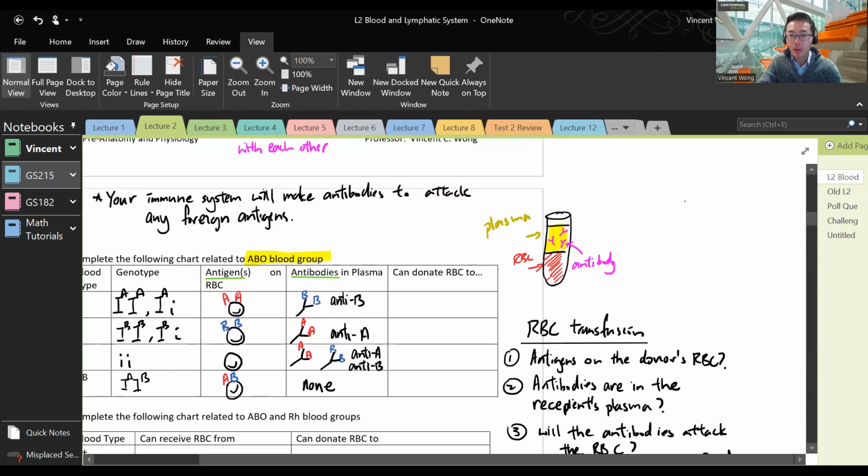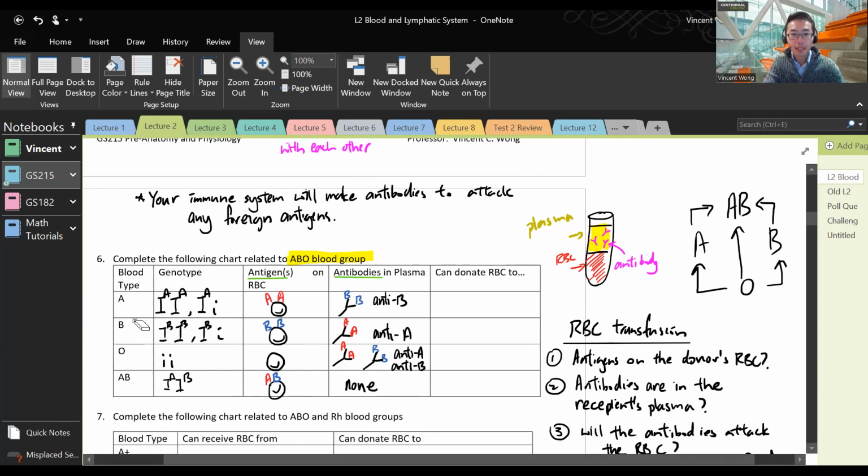But if you're looking for a quick reference to do this on a test or something, you can use this diagram. You put it on a sticky note, stick it on your monitor during the test or something. It will help you. So this tells you who you can donate to. Of course, you can donate to your own group. Right? If you're O, you can donate to all the other O's. If you're A, same thing, AB to other ABs. And it will also tell you who you can donate to. So if you're type O, you can give it to A, you can give it to AB, and then you can give it to B as well, right? Okay. A can only give to AB. B can only give to AB other than themselves, of course. Okay, and AB can only give to other ABs.